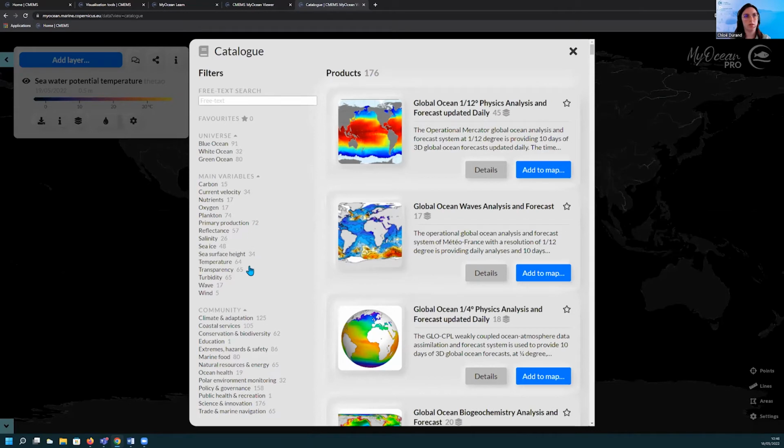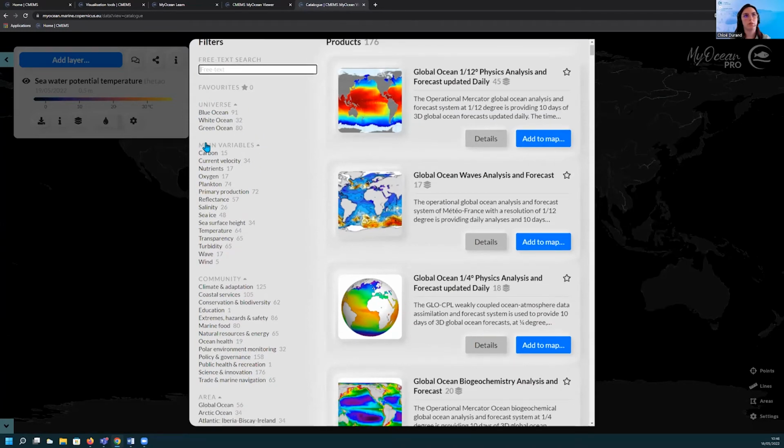And on the left, sorry, we have the filter to help us find the data we would like to discover. So this search can be done by inserting a keyword here, or using a filter under. For instance, we have the universe: blue ocean, white ocean, and green ocean.